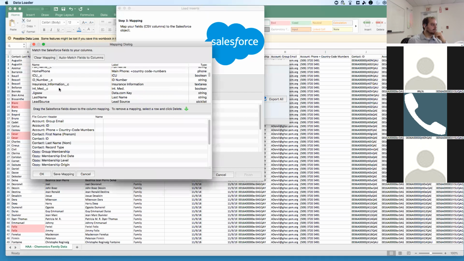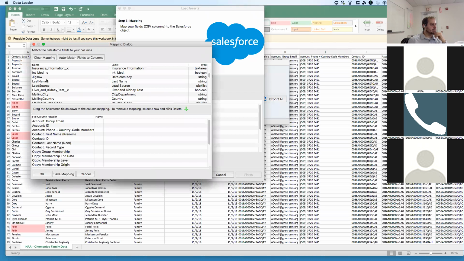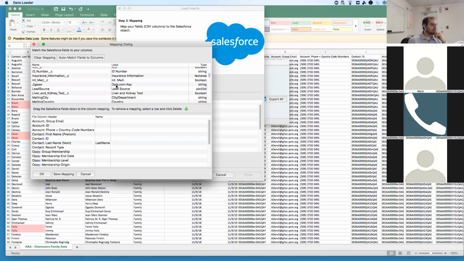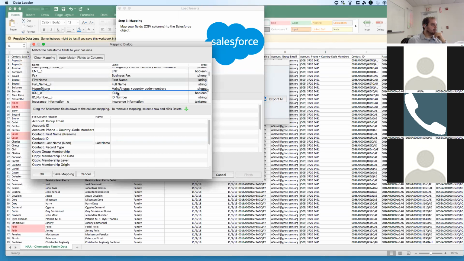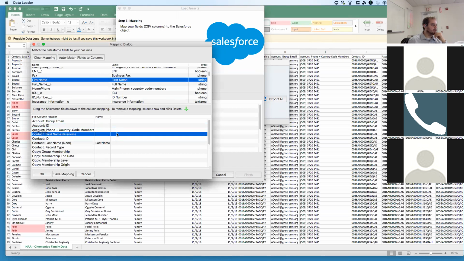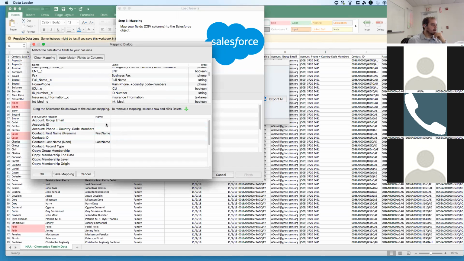We want the last name, and I'm going to drag that to contact last name. And we want the first name, and I'm going to drag that to contact first name. I think those are the only fields for the contact. Once I've mapped all of the fields, that gets me where I need to go, and then I'll click on OK.